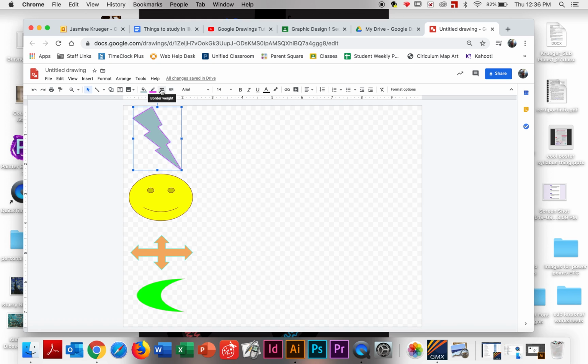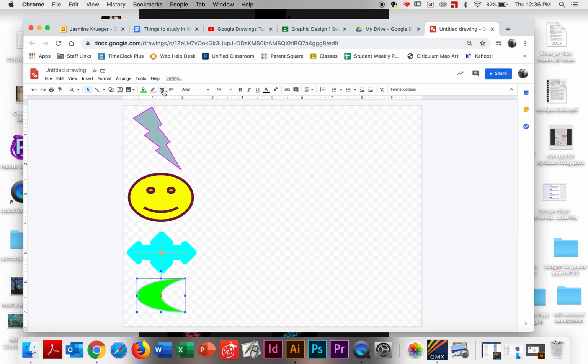The next thing I want you guys to do, so you've made 4 shapes, you've added your custom colors, now I want you to change the size of your border. So we changed our border color, now we're going to change our border weight. So just go through and customize. Ooh, that's kind of terrifying. I'm going to turn that down. Customize your border size. Let's keep this one, let's go 3, okay?